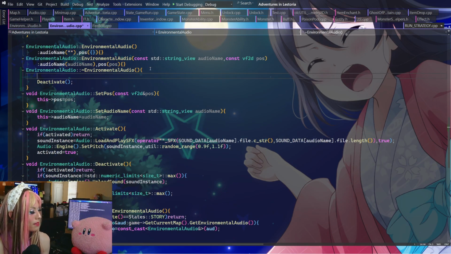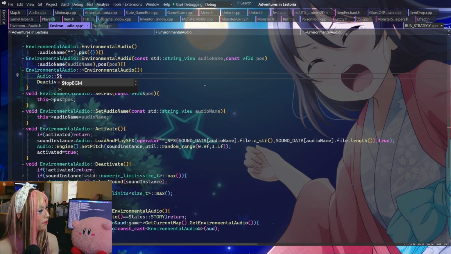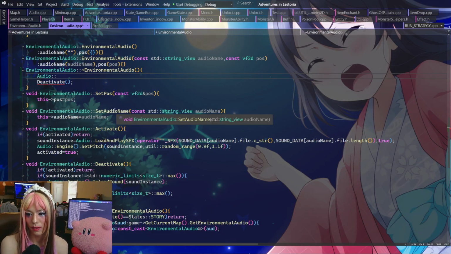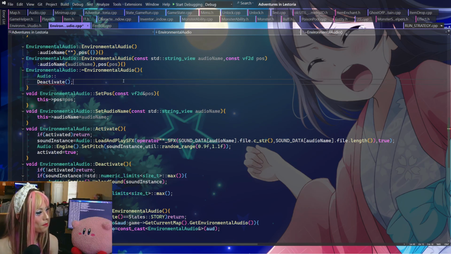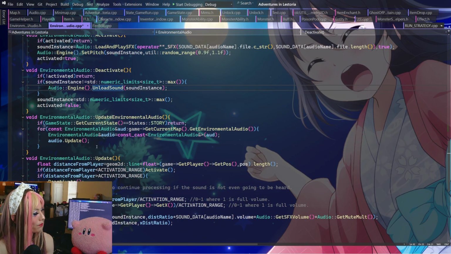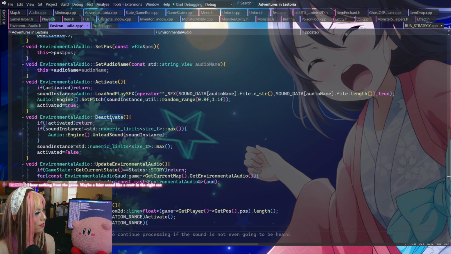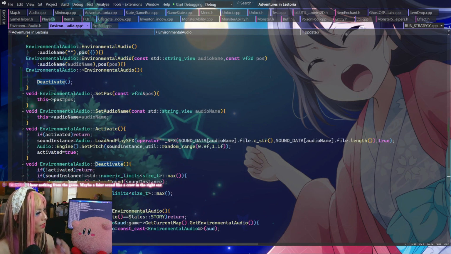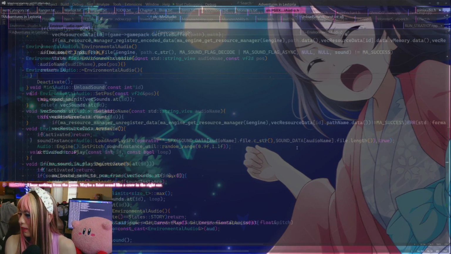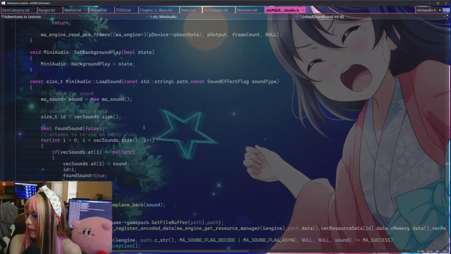So it's gone from memory, at least the vector of sounds. That doesn't necessarily mean it can't keep playing it though. So maybe I should stop it as well? Let's try that. That's kind of weird, right? Why would it still be playing? What data could it be retrieving that sound from? I guess it could just keep using the data that got deleted. So I'm going to try stopping this sound. So audio stop, not BGM.